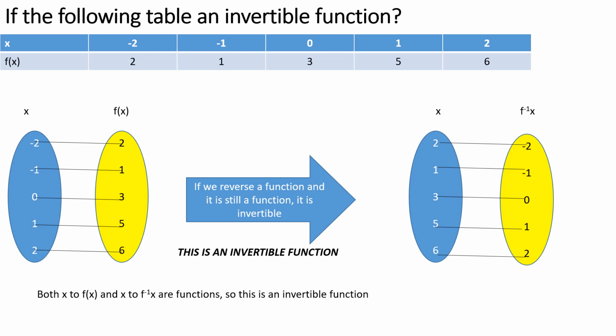We look at this table, and you can see I've only got one input going to one output at each one of these. And when I inverse it, I still have one input going to one output. When we have an inverse function, we can write it like this. The original function is x to f of x. And when we inverse it, x to f to the negative 1 of x. That negative 1 is not saying it's a fraction, or as you say, a rational function. That's just how we state it.